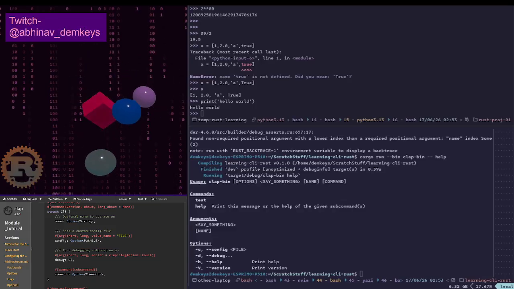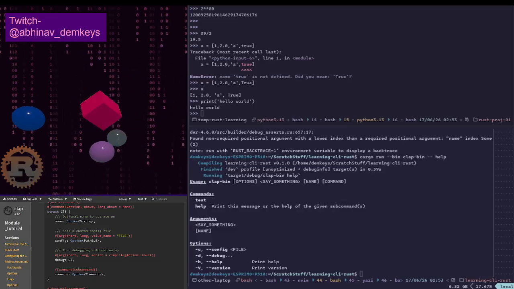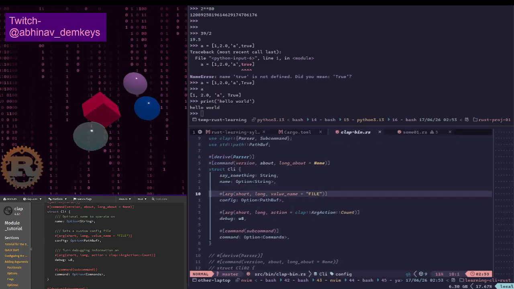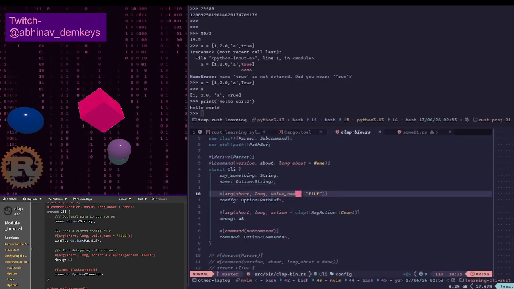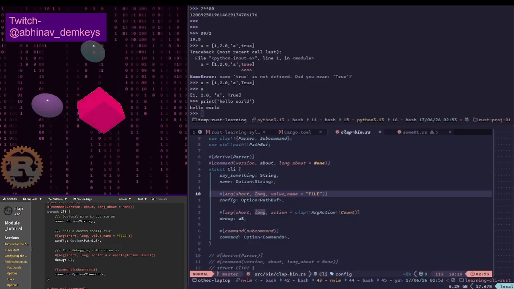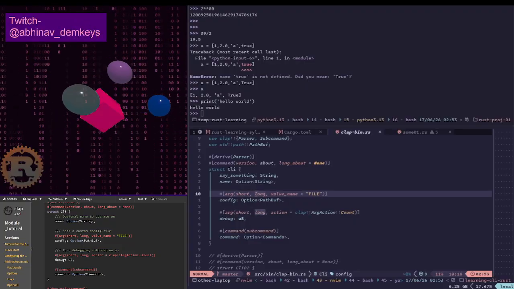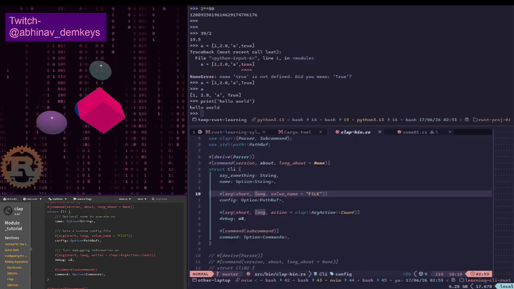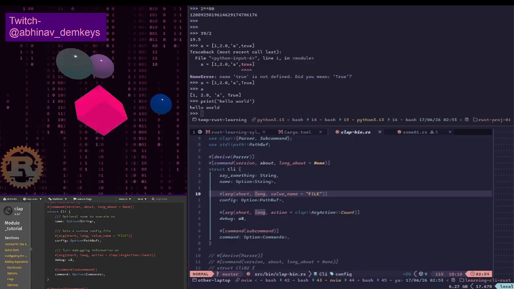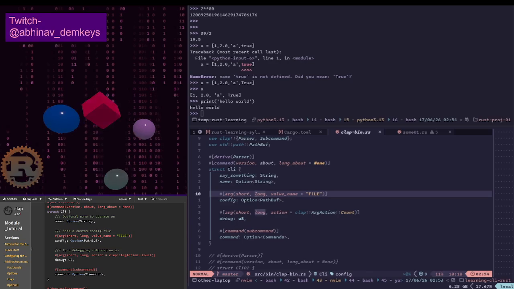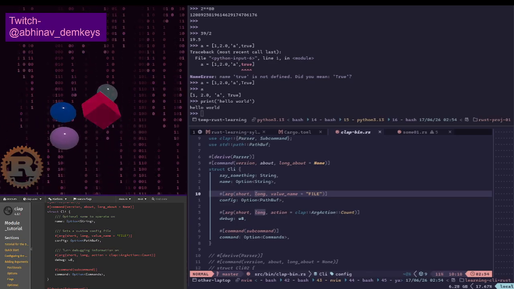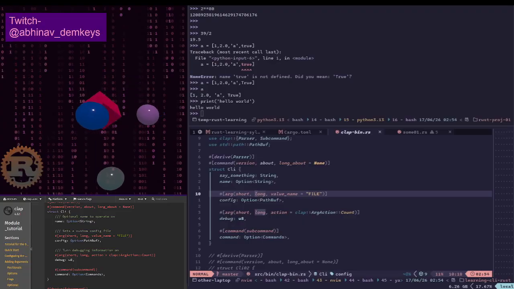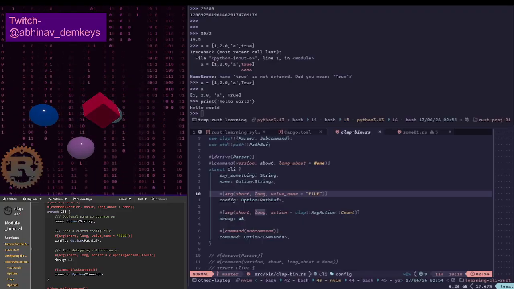Yeah, it does. Config file at the bottom, value name file, and then there's short and long. I need to look into what the short and long thing is as well. But for now, carrying on: without an arg attribute specifying a flag, clap treats it as a positional argument. Wrapping it in option means it's optional. If the user doesn't provide it, it will simply be none.